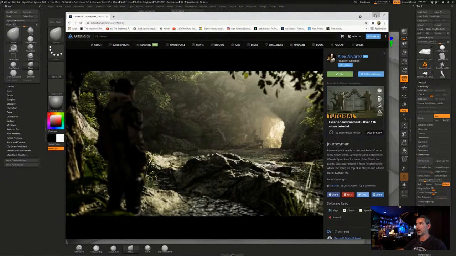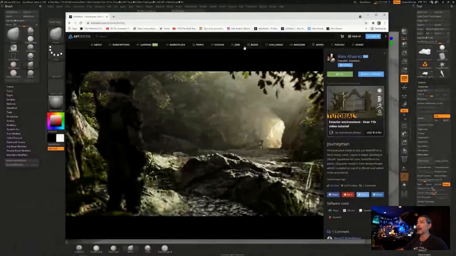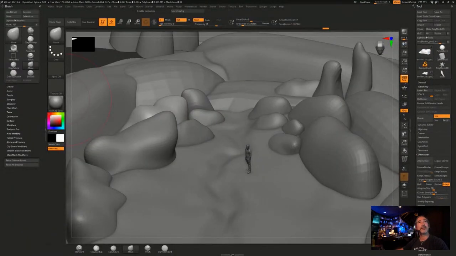So like this guy. The workflow we're using right now is what I use to make this image, and a lot of environments, meaning that it eventually ends up being detailed. It's just right now we're going through the block out. This was blocked out also in Maya the way we did it. Everything sent over to ZBrush, everything blocked out as we're doing right now. And then the detail that makes things look rocky comes via sculpting with alphas, sculpting manually, and then texturing. Ultimately the intent will be to have this be an environment that is detailed like this. We're just going through the early stages of it.